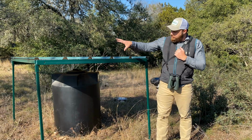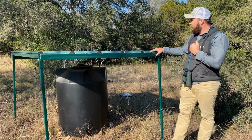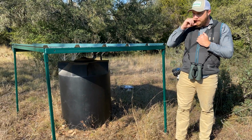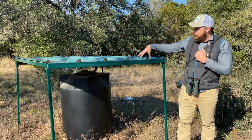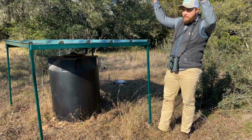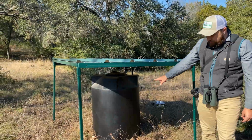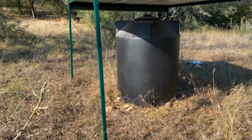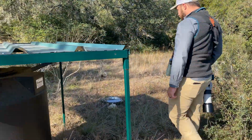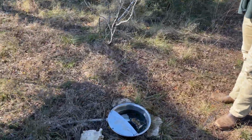Whenever you come out the Nalle Bunny Run, you'll notice that there are certain contraptions here on the wildlands, and all of these are in support of a wildlife management plan, in support of the wildlife that we have out here. This particular contraption is called a rainwater catchment guzzler. As rain falls, it hits the top of this roof, runs to this gutter, and collects into this cistern, this plastic barrel, which then gravity feeds this float valve dog pan over here, providing a supplemental water source to wildlife.